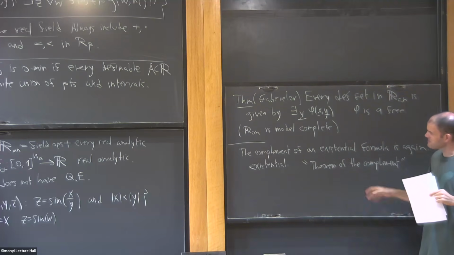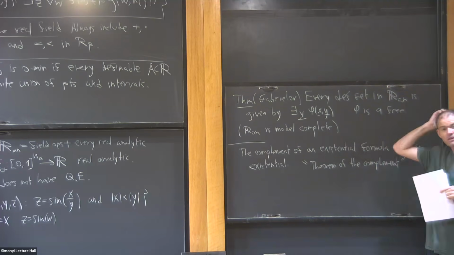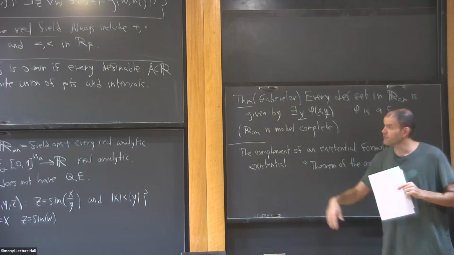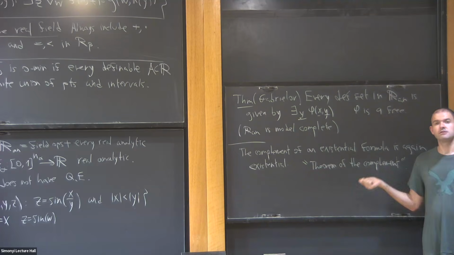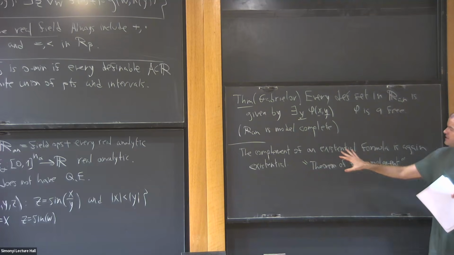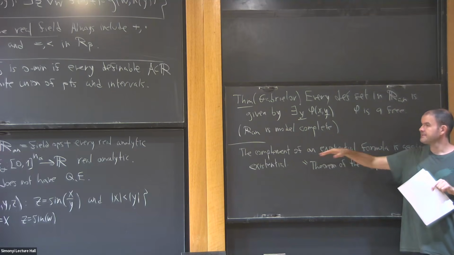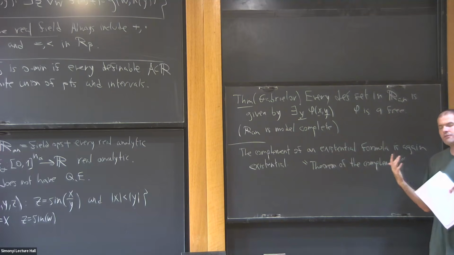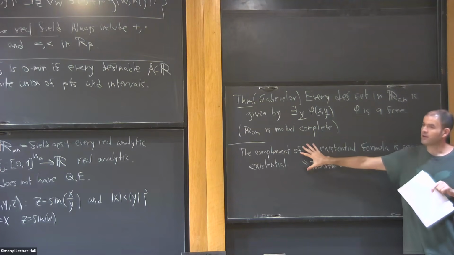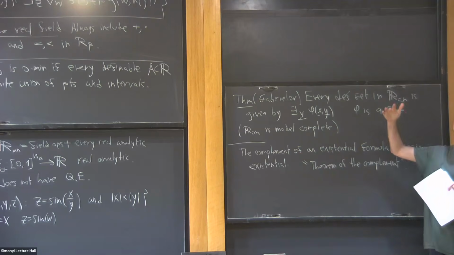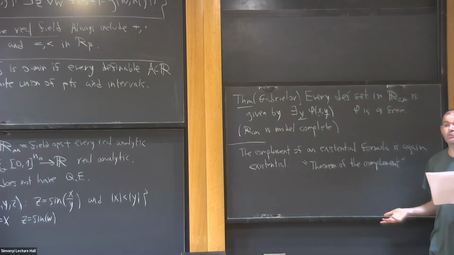And the idea is that for o-minimality, this is nearly as good. Before, we said that in the quantifier-free case, all the definable sets are given using quantifier-free formulas, and we can use that to deduce o-minimality. Now we know that every subset of R is given by a projection of a quantifier-free set. So if we know that every quantifier-free set has finitely many connected components, then certainly the projection will have finitely many connected components, and then we can deduce o-minimality.